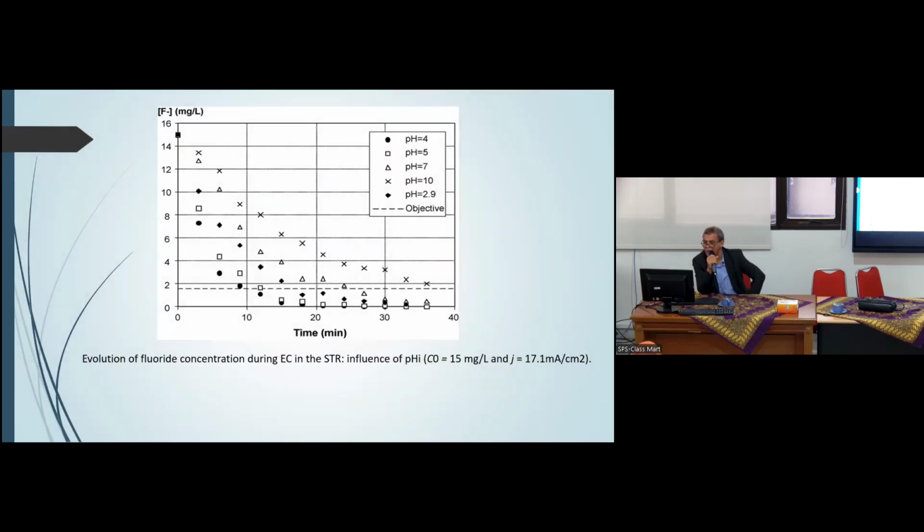So we have the influence of pH. We expect that the efficiency is higher for pH 7 than for pH 4, but we remark that pH 4 is good. We expected 7 to be better than 4, but here 4 is better than 7. We have to explain this, because pH is very important for electrocoagulation. Okay, next.